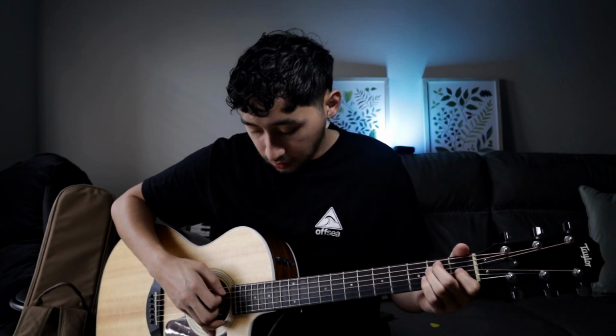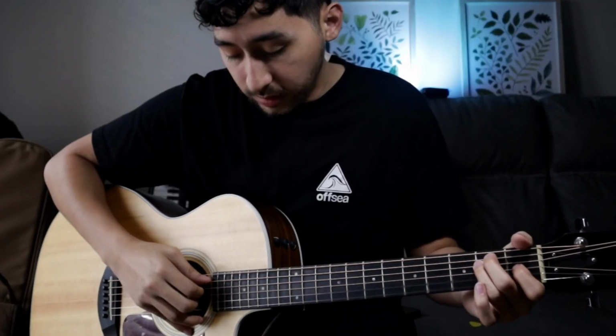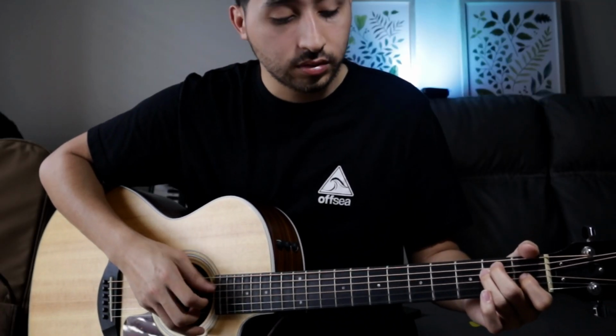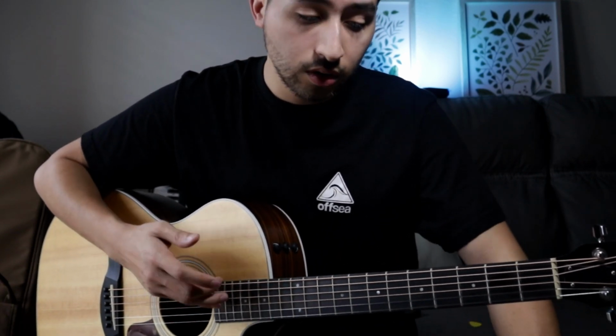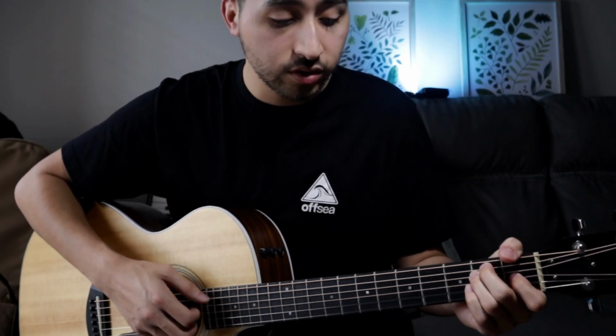Let's try key of E, right? Your E shape. Because your E shape's higher up here on the higher strings, you're going to be using the top strings that you're going to be fingerpicking.